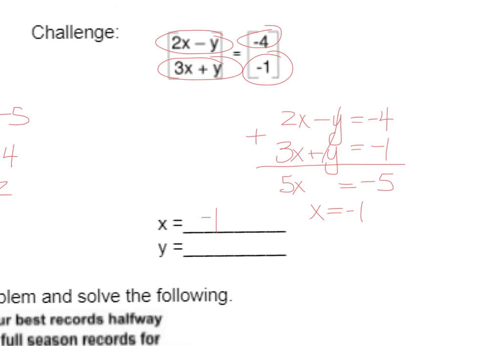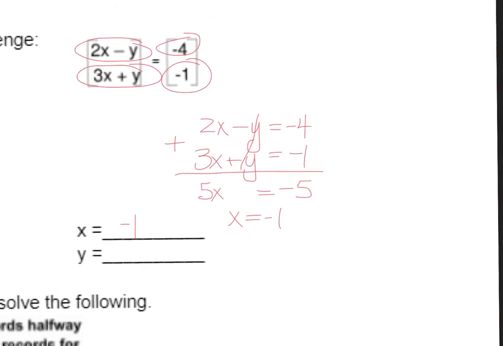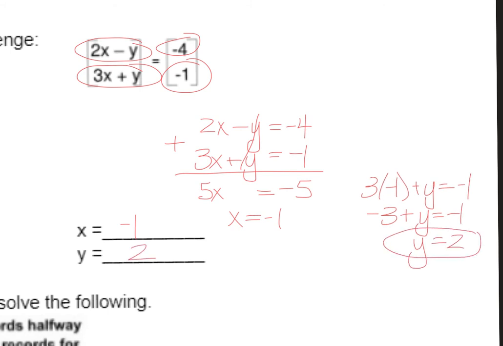Let's plug that negative 1 back into, well, either the top or the bottom. I'm just deciding for myself which I think is easier. I guess we'll plug it into the bottom. The y is positive in that equation, which probably will make it easier than the top one. So let's go ahead and plug negative 1 in. We get negative 3 plus y. And then we will add the 3 to the other side to get a 2. And there we go, right? So adding those together. Also notice I'm starting to skip some work.